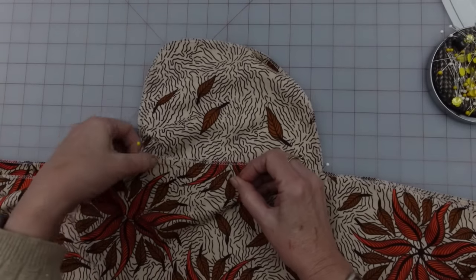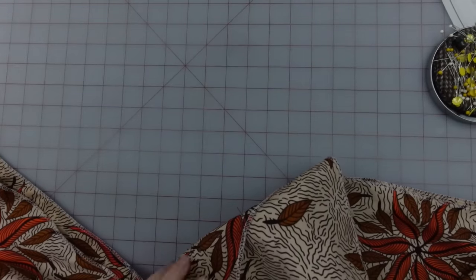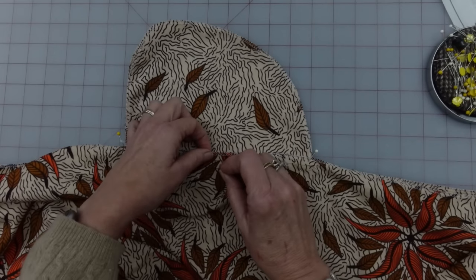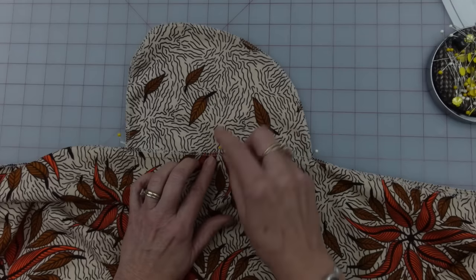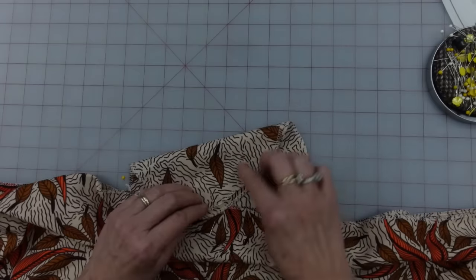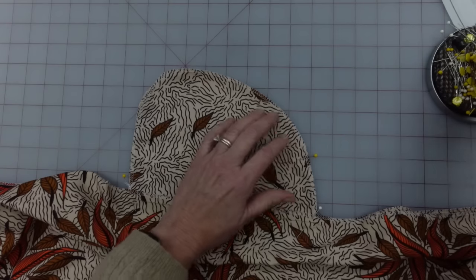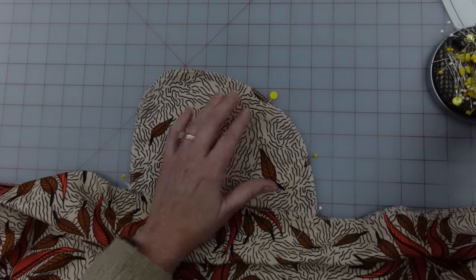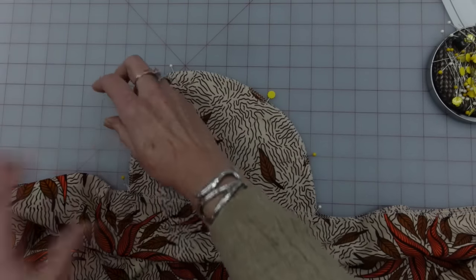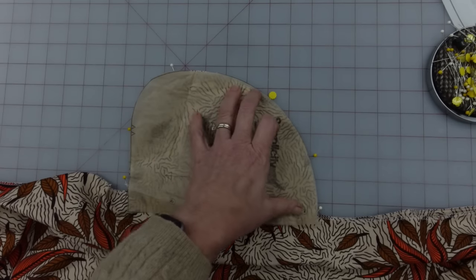You're going to want to make sure that where this seam line is here at 3/8 of an inch matches up with the seam line on the back side. Since you don't have x-ray vision, you can kind of feel it, but I find that sticking a pin through is a little bit easier. And then I'm pinning that in the middle just to hold that together. Now, if your pocket does not match exactly, like see, it's a little bit deformed right there, which happens, don't worry too much about it because that's going to be on the inside and no one's ever going to see it. So once I get this pinned, I'm going to grab my pocket piece here. Here it is. I'm going to remark where the dots are that I ironed off just a moment ago.